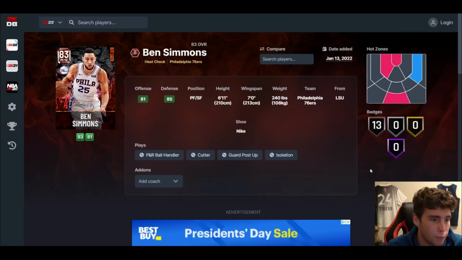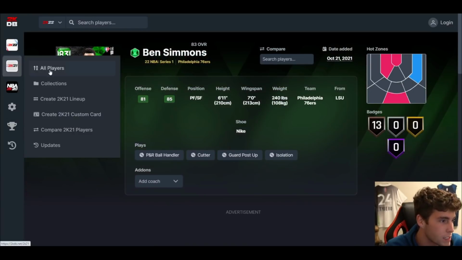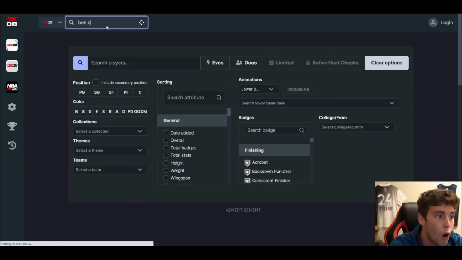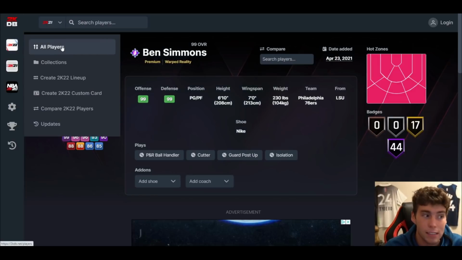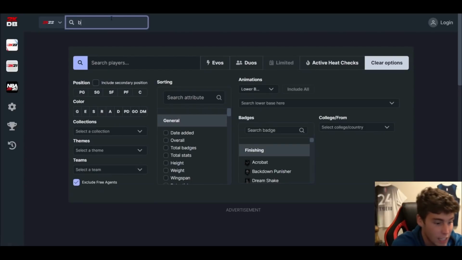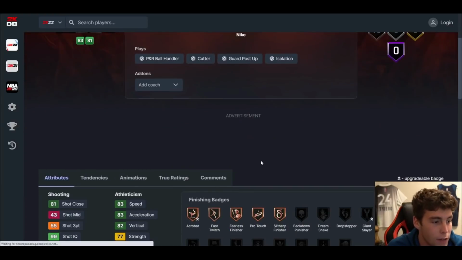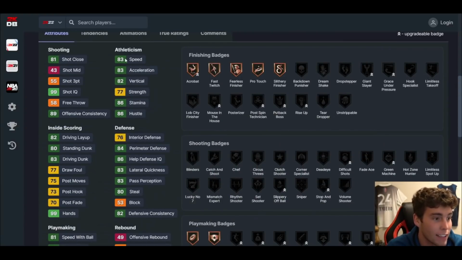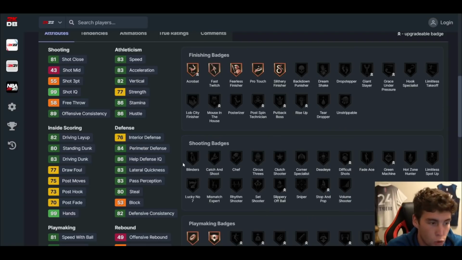Now, here's what we're looking at for Ben Simmons, okay? 6'11". Hold up. Ben Simmons is 6'11". There is no way, because in past 2Ks, Ben Simmons has been 6'10". He's 6'11" this year. Let's just start with this. A 6'11" point guard that's going to have at least 83 speed and at least... okay, forget that. This Ben Simmons is probably going to have 90 speed, great defense.